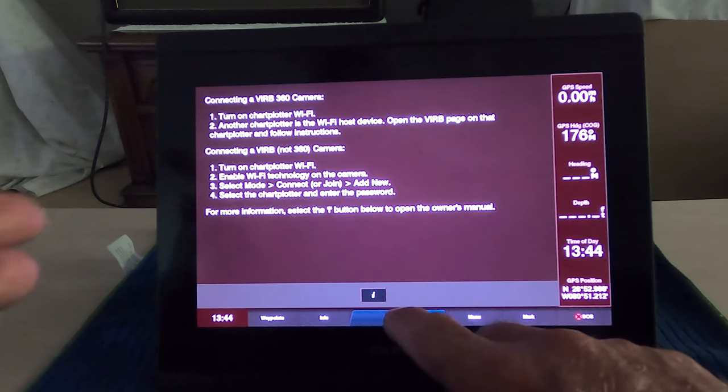I imagine if you're in a bigger boat doing some serious traveling — like going from West Palm Beach to the Bahamas — you'd want a bigger screen. The price difference to go from the 10-inch here to the 12-inch Garmin 8600 series was over a thousand dollars, and then to go up to the 16-inch was another $2,000. You're talking around six or seven thousand dollars. But if you have a $600,000 boat, I guess it's worth it.